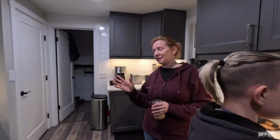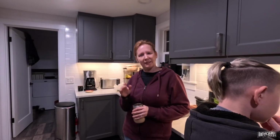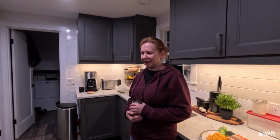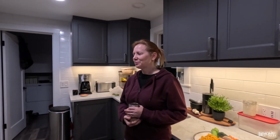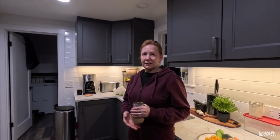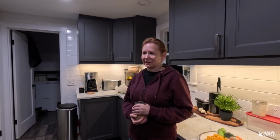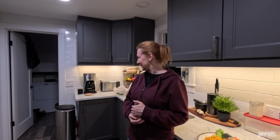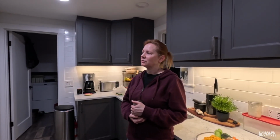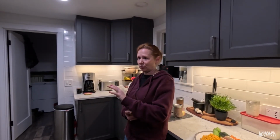I was gonna make Thanksgiving baked beans, and I must have written the recipe down incorrectly, because when I was making them the other day, I was doing what it said, and I read it a couple of times. I was like, that doesn't seem right, and I did it the way it said, and they just turned out like absolute mush. I don't want to waste them because we just use them as refried beans. So I put them in the fridge, and then I started over today. I hadn't realized that I'd made a mistake on the recipe yet. I did them again today, and they were mushy again. So now we have so many beans. Two pounds of dried beans made into beans that are all ready to use for something.